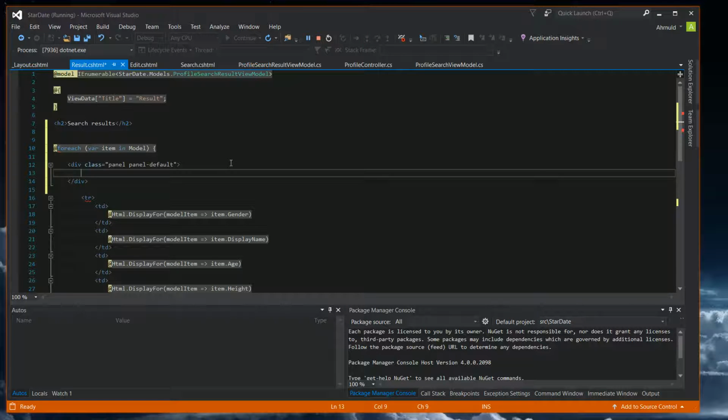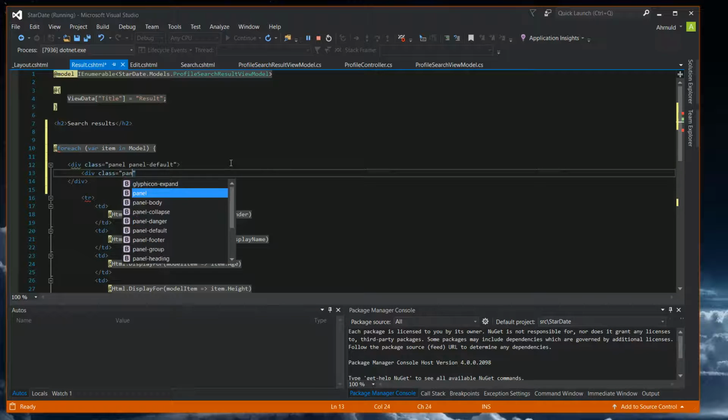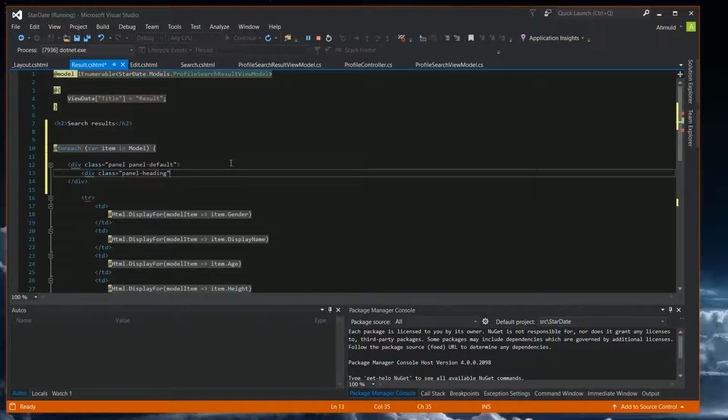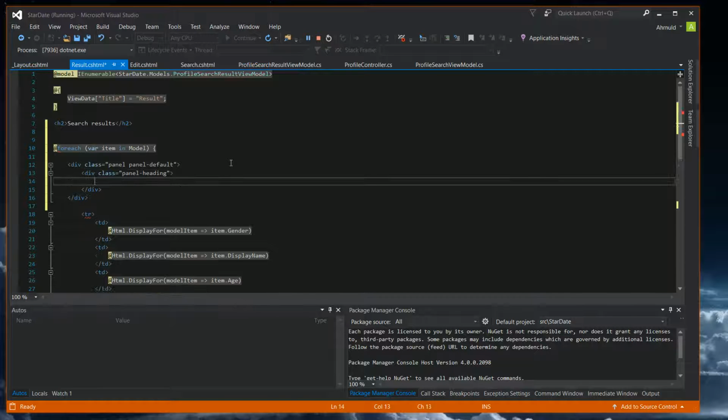And then add a heading to the panel, where we can display someone's name, for example, in a nice h3 tag with class panel title.